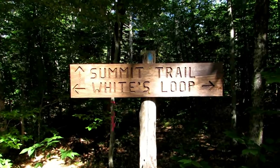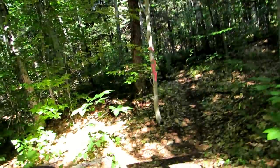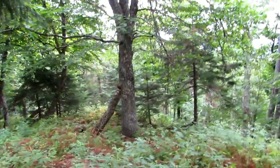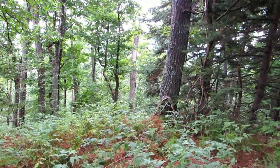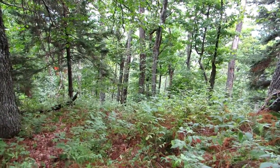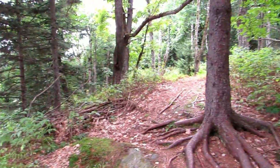We almost missed this junction. Coming down a little path pretty quick — Ceezy was trying to steal my stick and distracted me. That's the other way back, so we're going to take the summit trail. Well, this is the top of Hogsback Mountain. It's covered in trees, so there's not any great view. It was a nice hike though, and it's awfully cool — nice cool breeze on top of the hill. We're going to head on down.